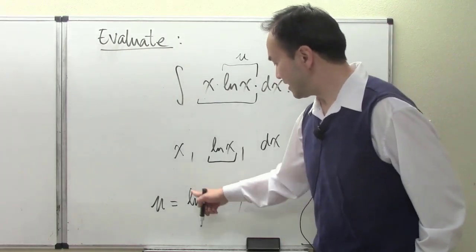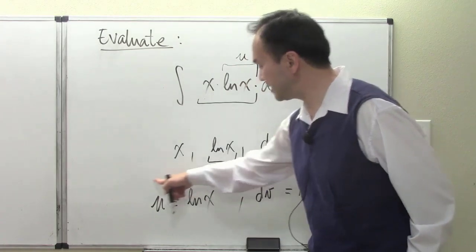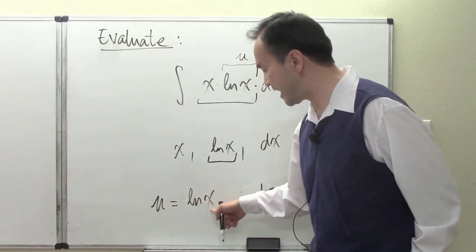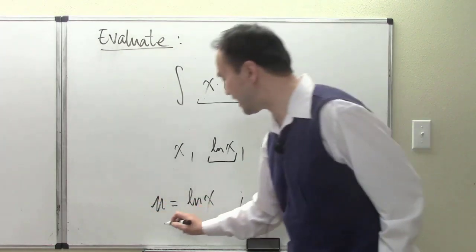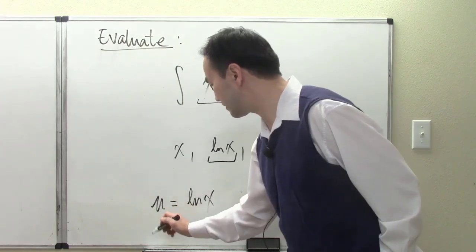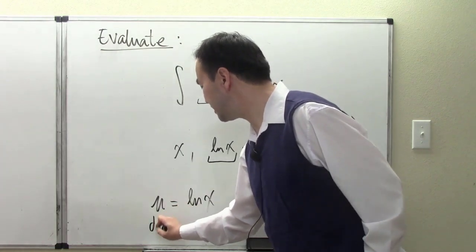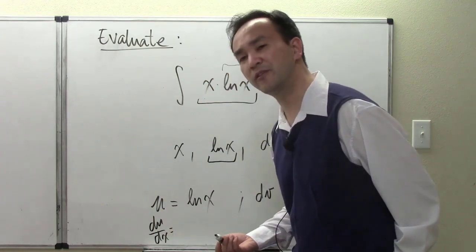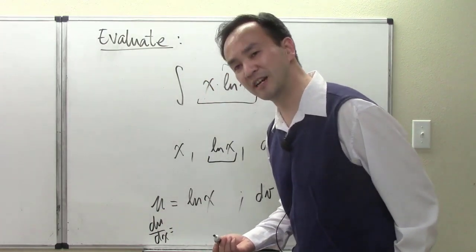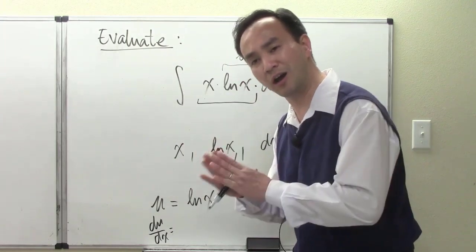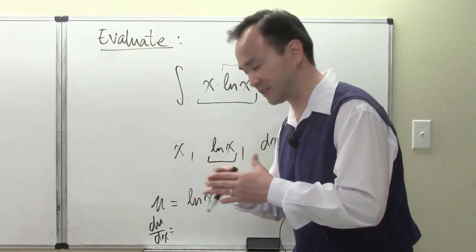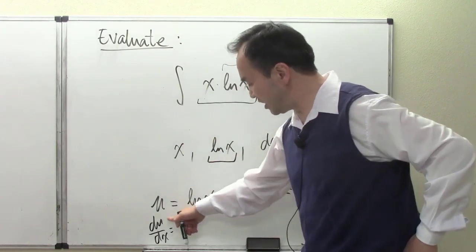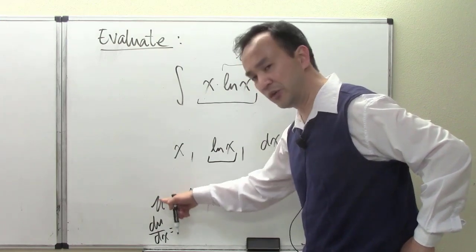So it makes sense clearly that if u equals natural log of x here, and u is a function of x, then in that case right here, think about it this way. Yes, du dx, this is the derivative. We are doing integral calculus now, but we still have to do a lot of differential calculus, the work of taking derivatives. So du dx is the derivative of the function u in terms of x.